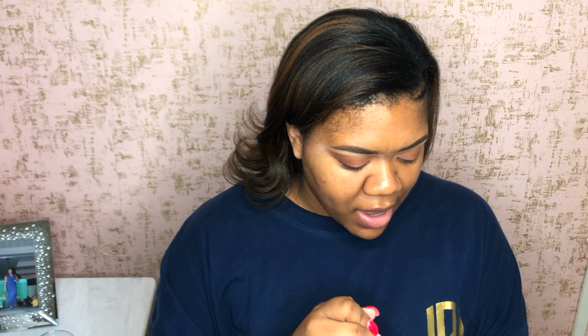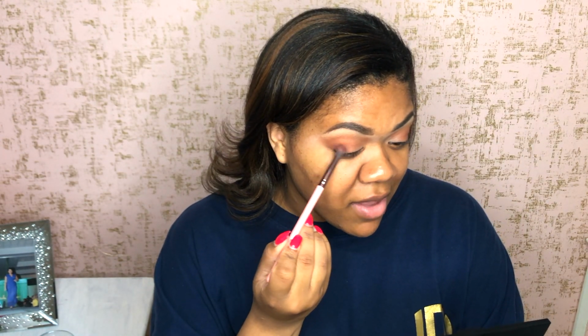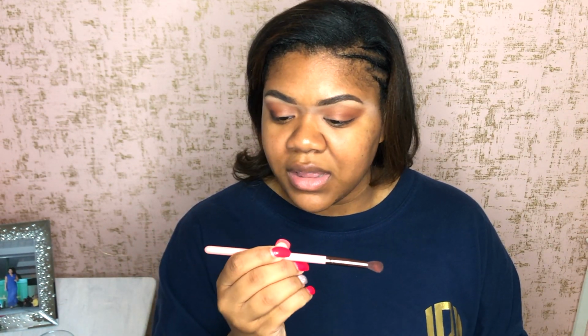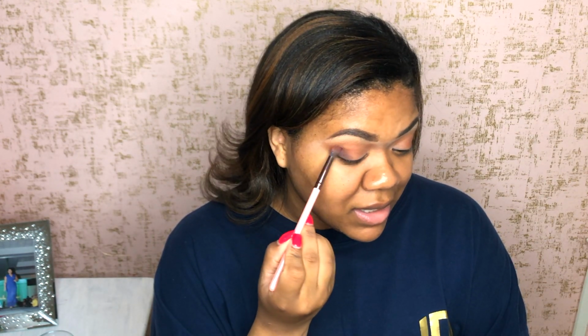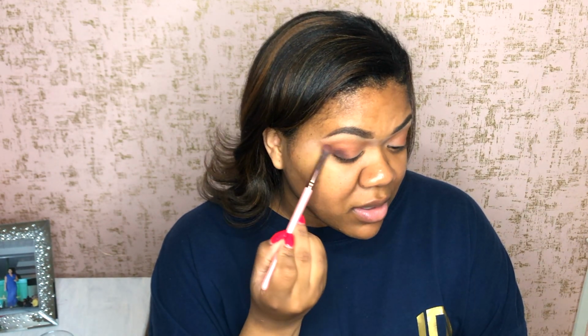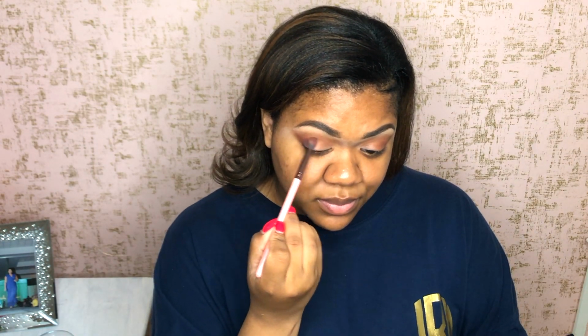So now I'm going to do something that's actually a little bit different for me. I'm going to bring in a cool tone shade. I'm going to bring in this shade Scene. It's kind of like a cool tone, like it has a little bit of purple in it. It's like a purpley gray, almost like a charcoal color. I'm going to bring that in on the very outer corner just to give us a little bit of smoke in there. I want to have that smoky effect. So I'm taking this Luxie 229 taper blending brush, and I'm just going to very lightly blend this out, keeping it pretty low and right on the outer edge there.